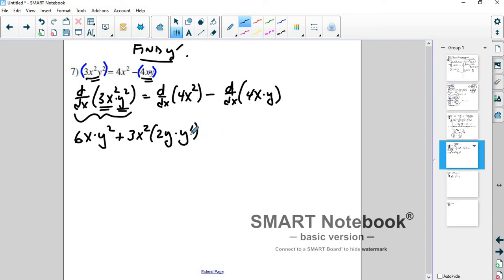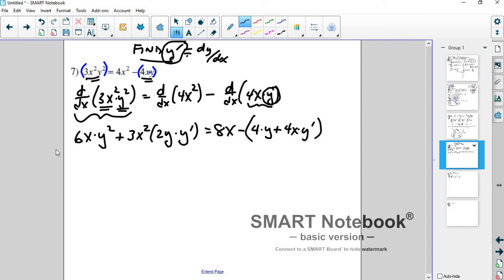or in some textbooks, and sometimes we will write it as y prime instead of dy dx. Same thing, remember y prime is the same as dy dx. But I want you to get used to being able to use both notations. So I'll do this one with y prime. The right-hand side, derivative of 4x squared is 8x minus the group. I've got to group it because this is a product now, the derivative of 4xy. So you get the derivative of the first, derivative of 4x is 4 times y, plus the 4x times the derivative of the second. Now, the second is just y. What's the derivative of just y? dy dx, or y prime, right? Y prime.